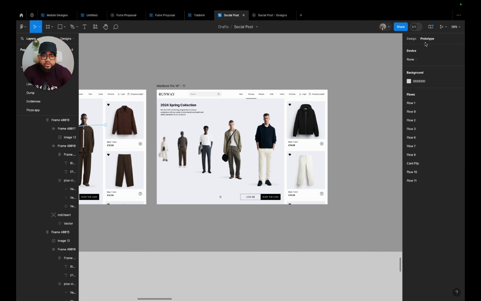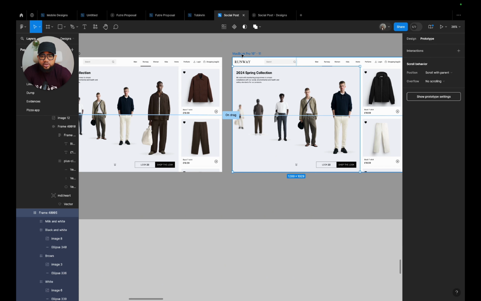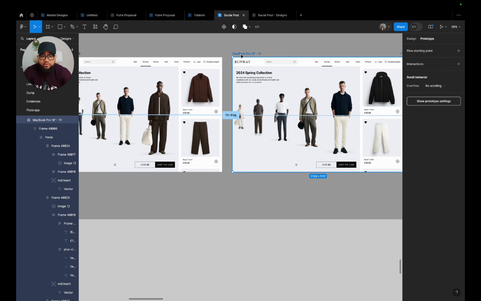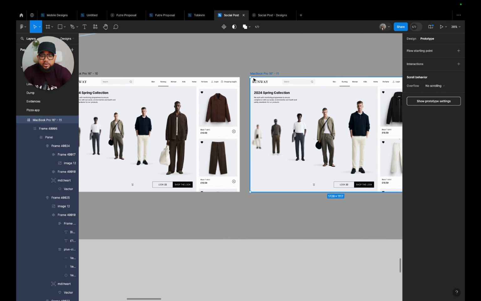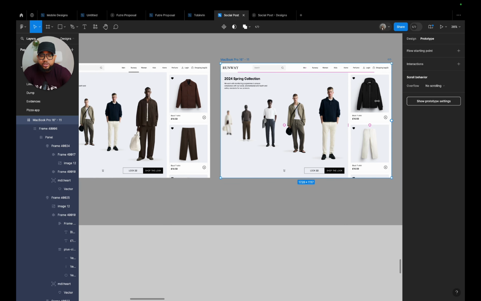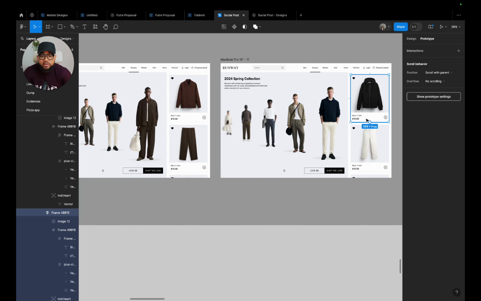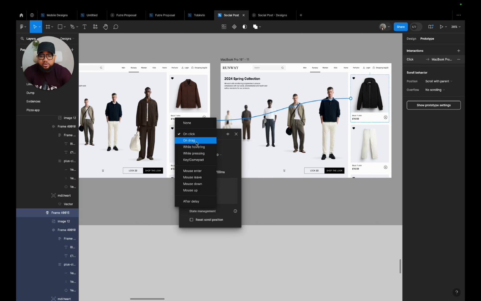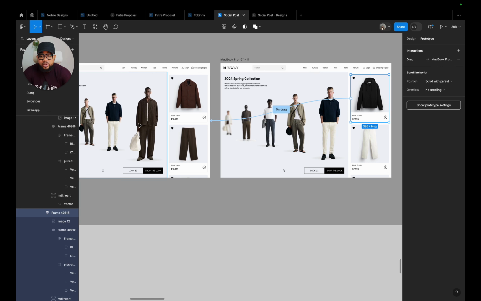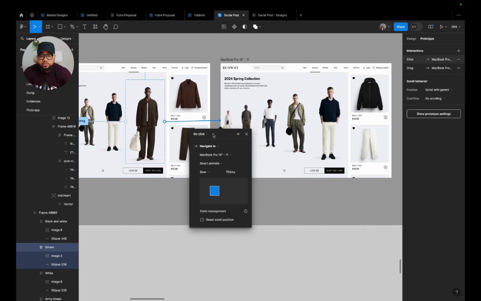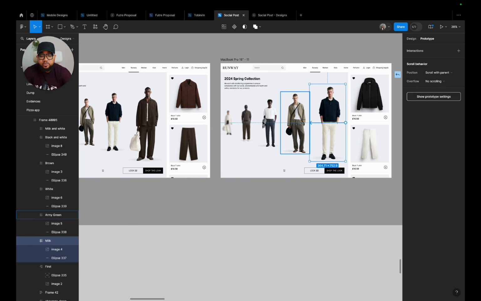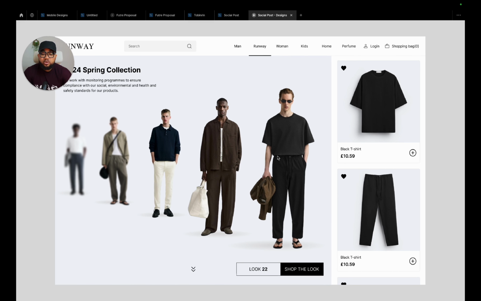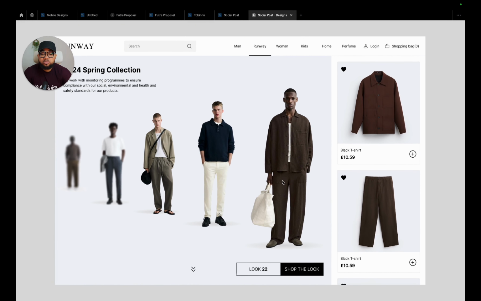The next thing I'm going to do now is to select this prototype. Make sure there is none that is linked here. So I'm just going to break every form of prototype on this place and remove it. Any other one here? Nope. So the next thing I'm going to do is, if I drag this on drag, slow 700, then if I drag this one further on drag, slow, then if I drag this on drag, slow.